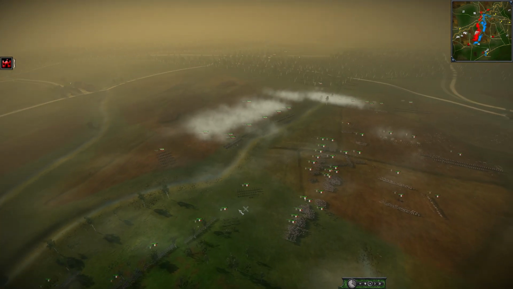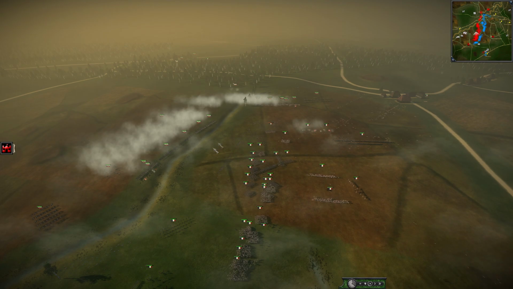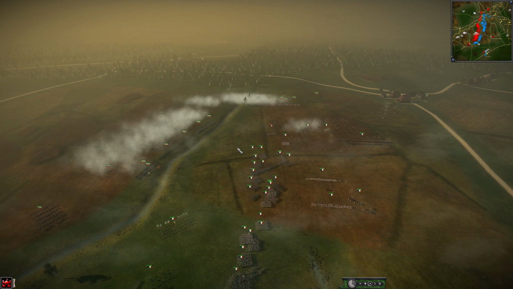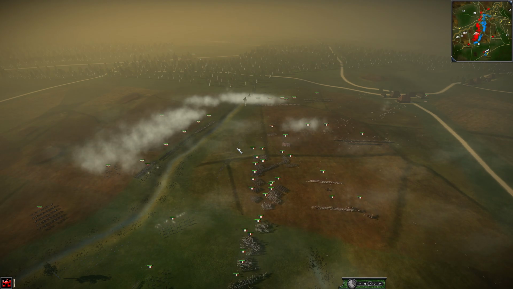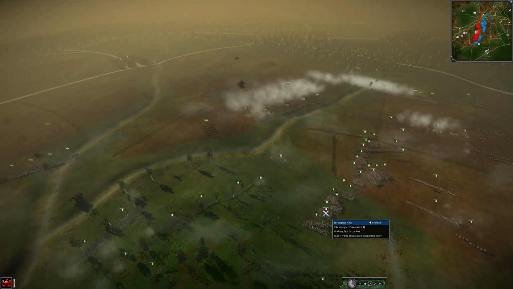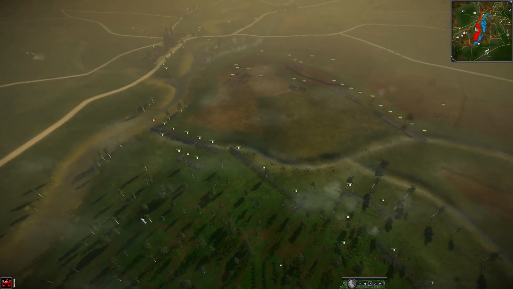This building has fallen to the enemy. But you can see the French are going to fall back. They cannot stand up against that. Yeah, they can't stand up against that artillery, and that's going to cause them to fall back.